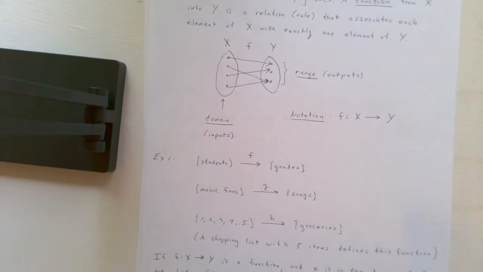So as a few examples, think about your grades. At the end of the semester, I'm going to assign a grade to each one of you. So for each student, the grade defines a function from the set of students, so that's this class, to the grades, which would be A, B, C, D, and so on. And I've talked about in the syllabus how I assign them. But even if I assign them randomly, this would still be a function as long as I just give one grade to each student.